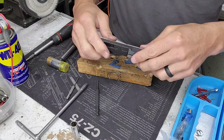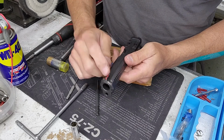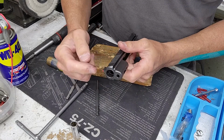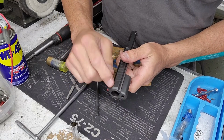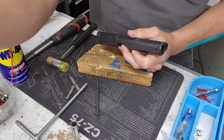Alright, next we go to the vise, because what's left to remove here is the front sight. Well, there's a roll pin holding the front sight and the bushing at the same time. We're going to remove that roll pin, and then the front sight and the bushing are going to come out. Let's go to the vise.